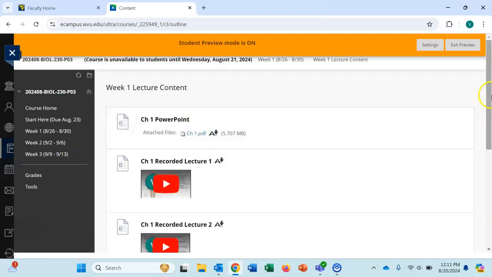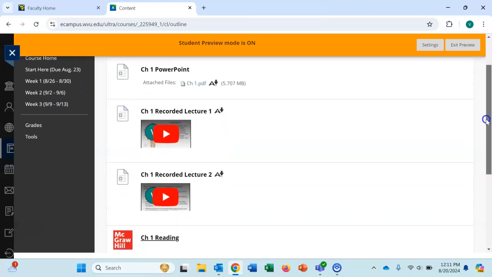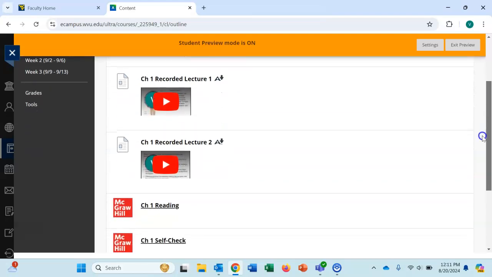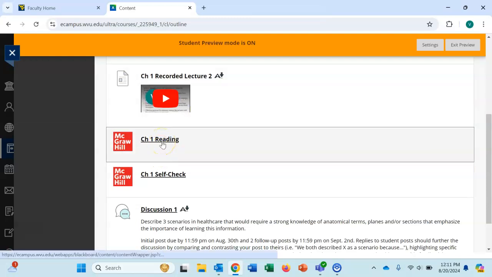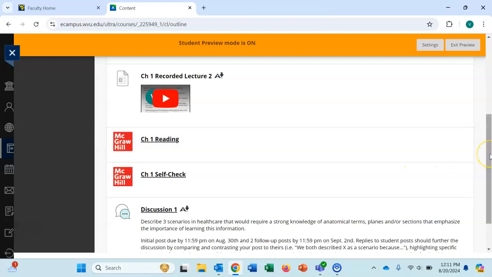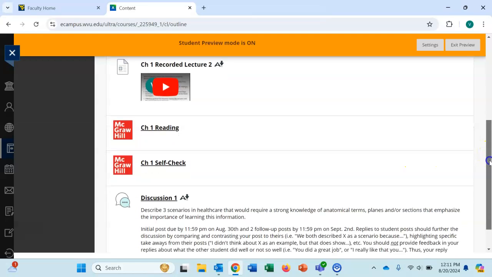So again, the PowerPoint is there, and there's a PDF so you can download it. Again, 2 lectures go along with this, and your reading assignment. So you'll click on this one to either enter your access code that you've received from Barnes & Noble or to buy access to connect directly from the publisher. So in that first assignment is where that'll all happen. And then once you have done that, you don't have to do that every time. So that's the reading and self-check.